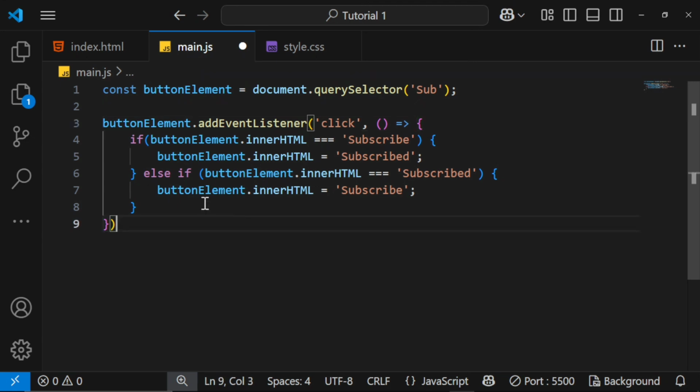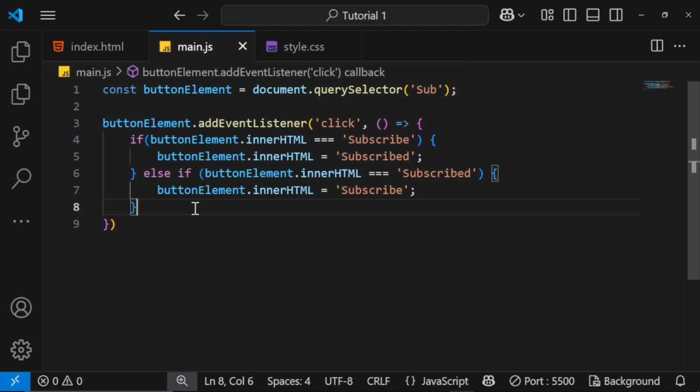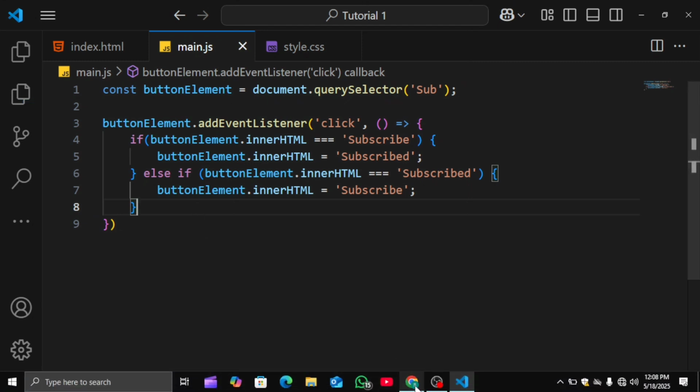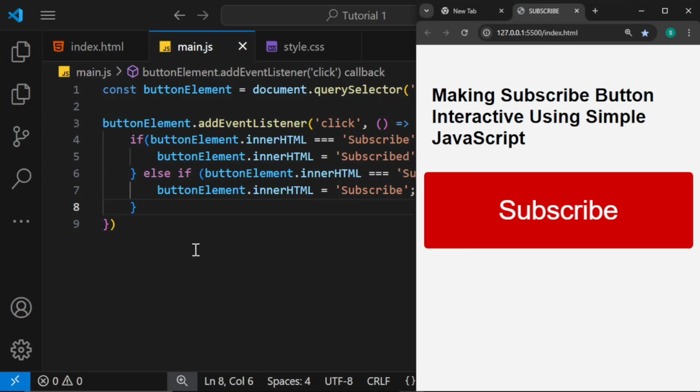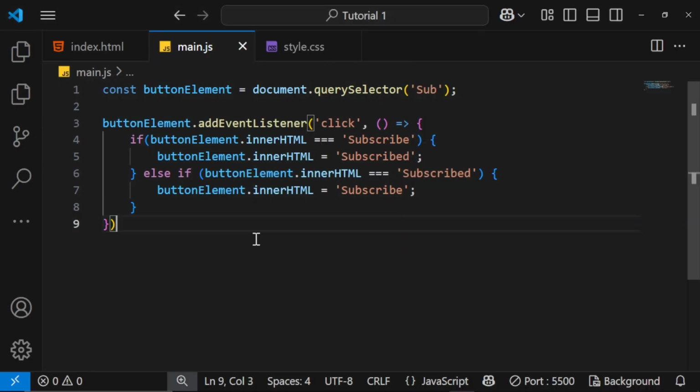interactive. Okay, so when I save this code like that, then you go back to your page, you'll find that there is an error. Okay, we can just correct that. Let's find out where the error is. Okay, subscribe.